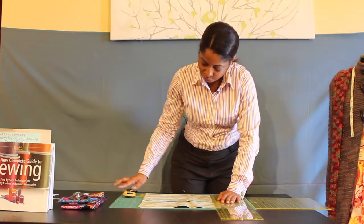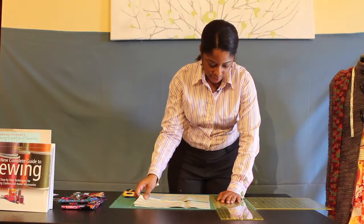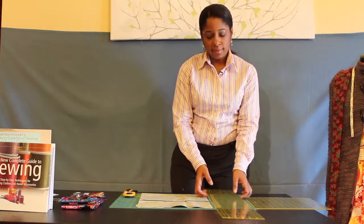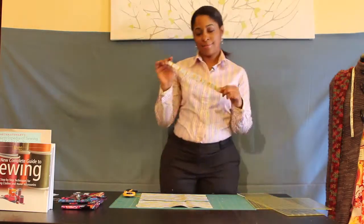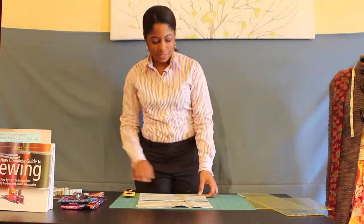You place your rotary cutter off to the side, and you want to keep your hand there just to make sure that you have an even cut. And now that we've done that, we have our piece that was on the edge, and I like to save these because they're good to make scrap quilt pieces with.